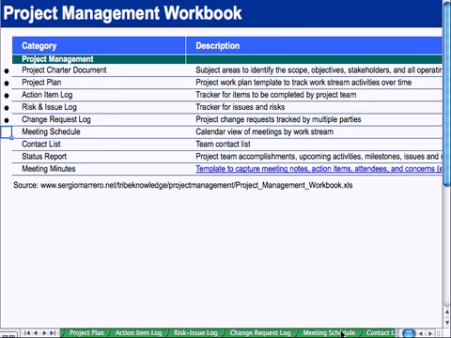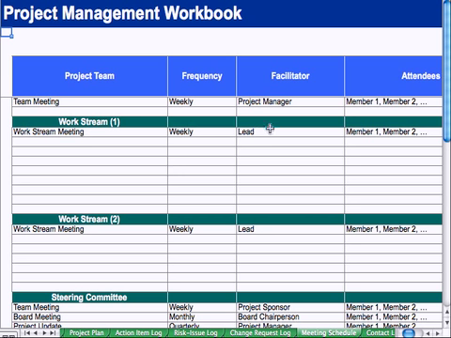So focusing on the meeting schedule, it's not a project plan, so it's not action item focused. It's just focused on the meetings. I like to organize these by work stream, which is just how you're organizing the team that's actually doing the work.